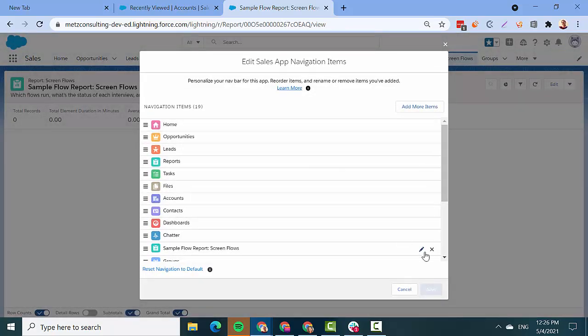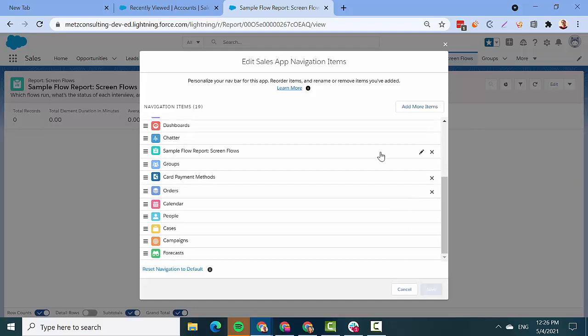One more thing is for these records that you've added from your favorites, you'll see a pencil icon because you can actually change the title of that. Maybe the report has a certain name, but you want it to be called something different in your navigation bar.